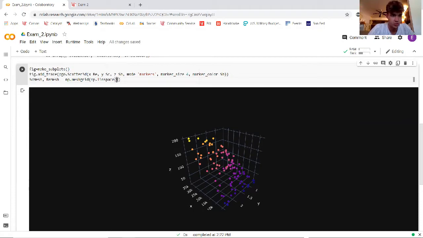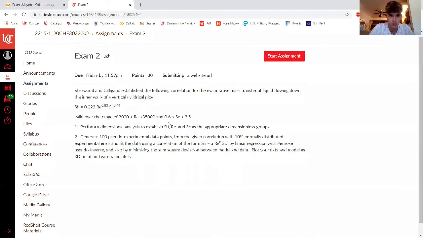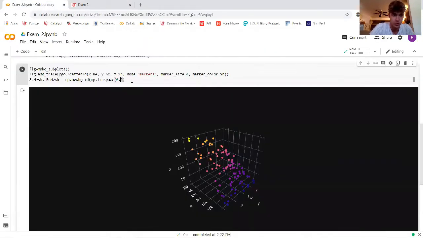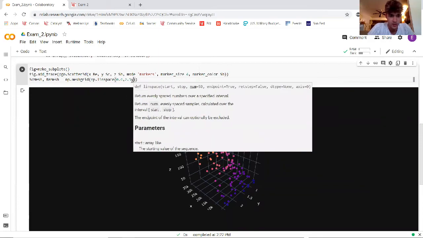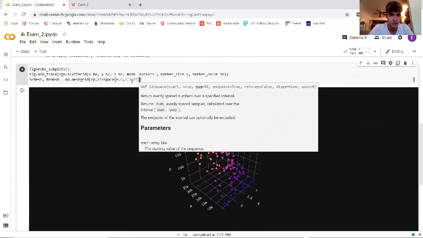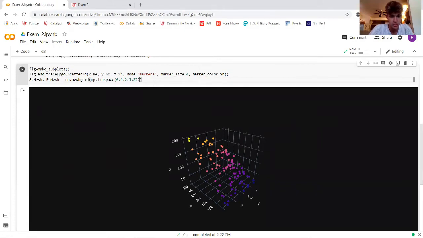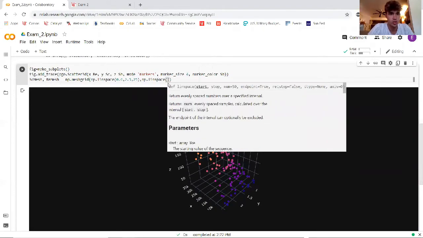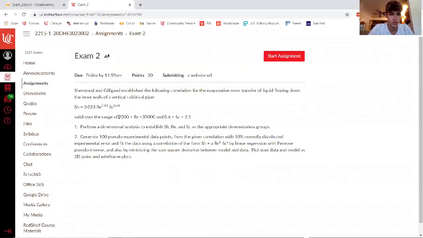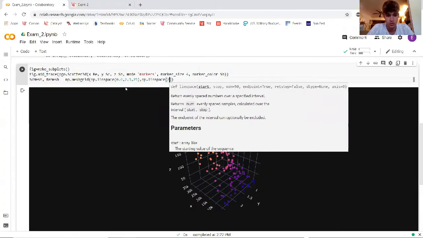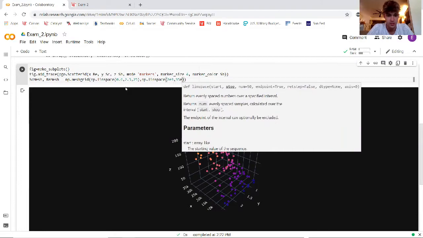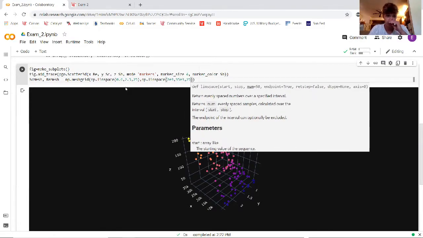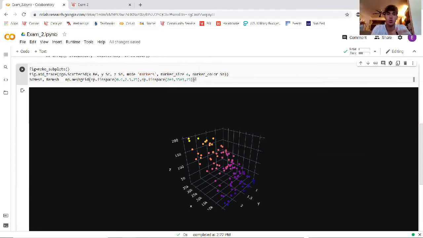Perfect. So what we have here are our initial parameters of the Schmidt number, which is going to be 0.6 and 2.5 if you recall from earlier. So 0.6, 2.5, and the number of lines that we want, we're going to do 25 lines so that we have a nice thick layer of mesh that we can use. So that's for the Schmidt number. Now for the Reynolds number, remember, it's 2e to the third, and 35e to the third as well. And we're also going to do 25 lines for the Reynolds number. That will store the mesh in the form of the Schmidt number and the Reynolds number.